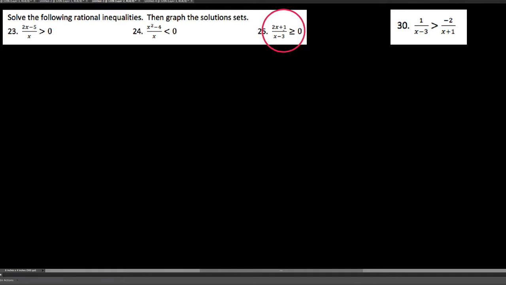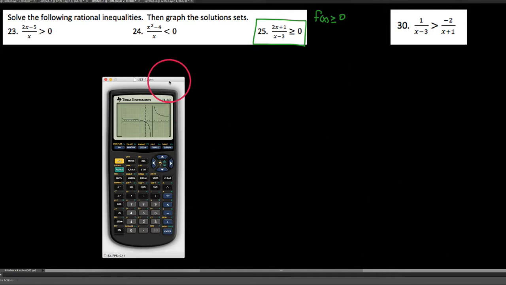So one thing that I notice is that the top is unfactorable, at least it only has a GCF of 1, and the bottom is also unfactorable. So this, for what it's worth, is already in its factored expression. So in order to find our critical values here, where would they be? Well, keep this in mind. By getting a 0 on this side right here, we're saying that this non-zero expression is really just a function of x. And so what we're looking for is where the x values lie that cause our y values, or our function values, to be either greater than 0 or equal to 0.